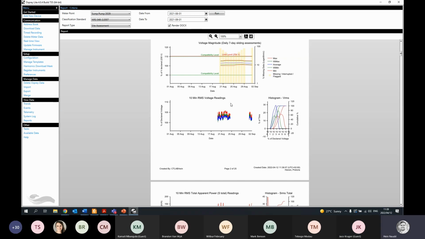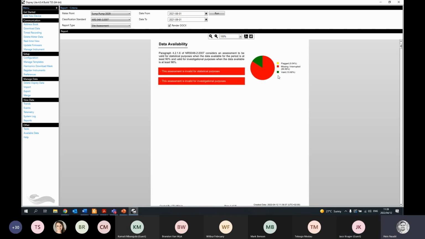I think it's also going to be flagged because it's an interruption period. During load shedding, the unit switches to UPS and it's seen as an interruption, and it will be flagged. So there will be data, but it will be part of the flagged section of data, and not part of the missing section.